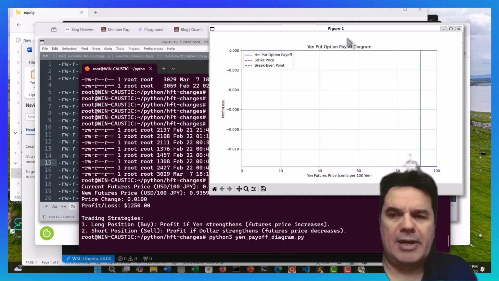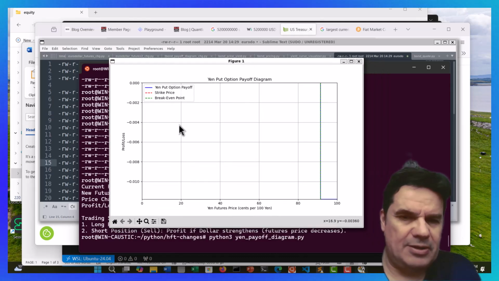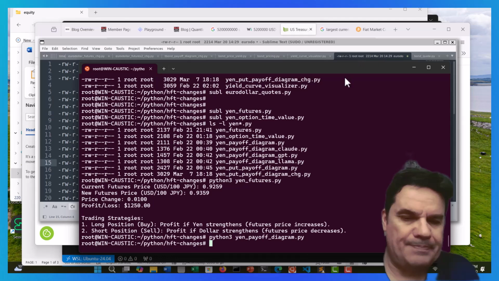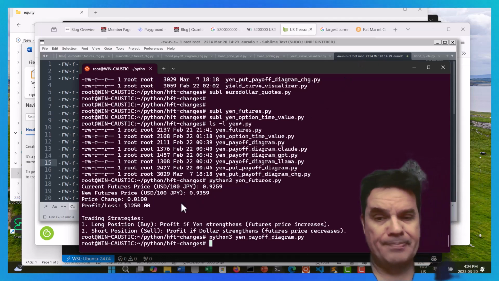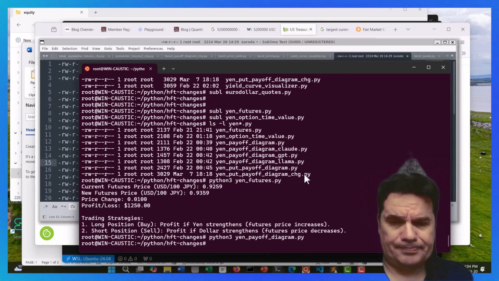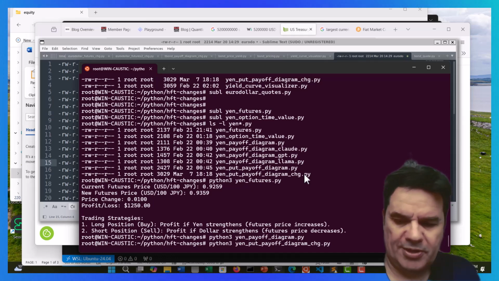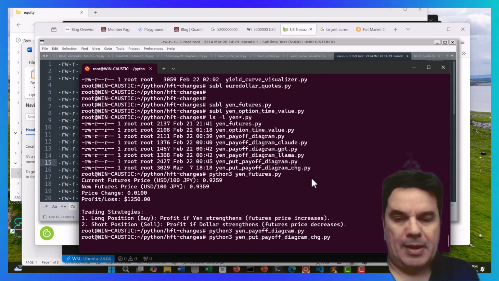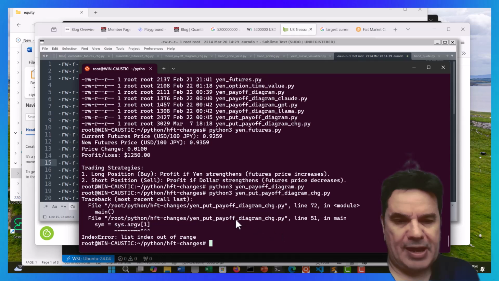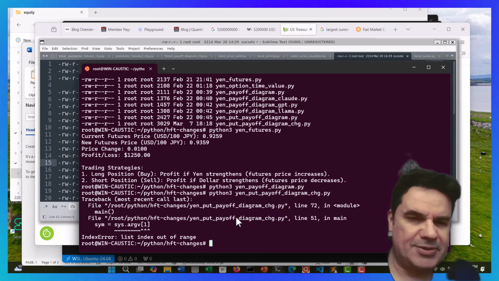Yeah, so again, not much can be said here because of the decimalization on the yen and all that. So I'm not going to bother with that. But let's see if I could see one of mine that I've kind of played with here. Anything under underscore CHG is the one I'm going to implement into my little reporting system. Let's see if anything like that comes out. Oh, you know what? Screw that.